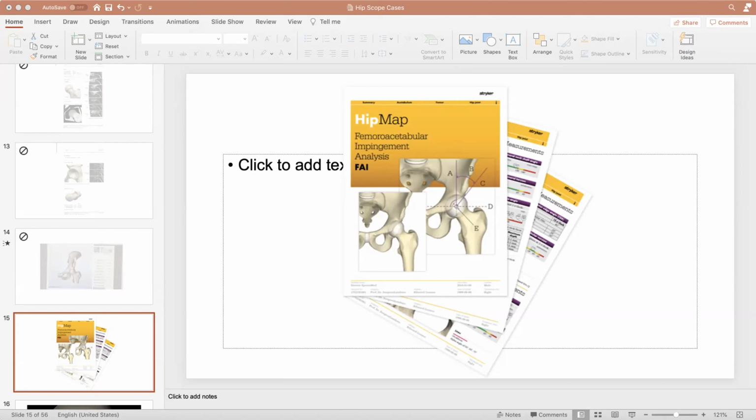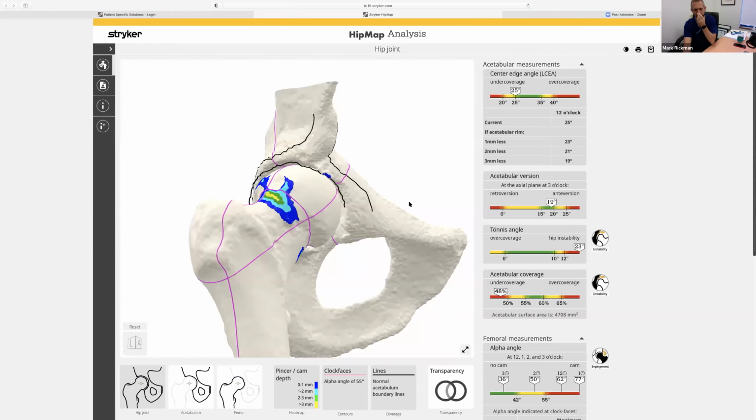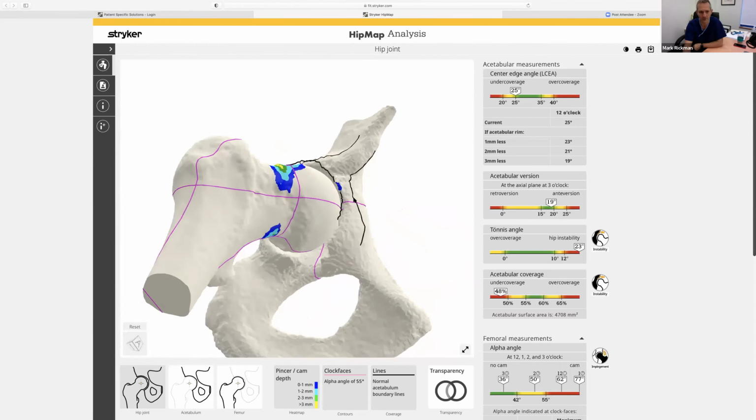Yeah, we can see your slides. You're not on big slide view. You're on small slide view. Yeah, you'll see it okay. Why has it done that then? New share. All right, let me go to that one. How about that? Can you see it now? Yeah, that's full screen. Looks great. And you can see the hip rotating round.